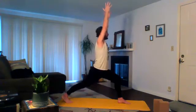On your next inhale, reach high. Exhale, tick-tock that right foot open, dropping the heel down. Warrior two. Nice deep breath in. On the exhale, reverse the warrior, maintaining that lunge in the left leg. Opening up the intercostals on the left side body. Inhale, come back up, warrior two.